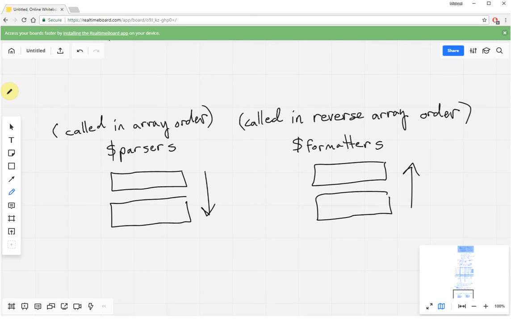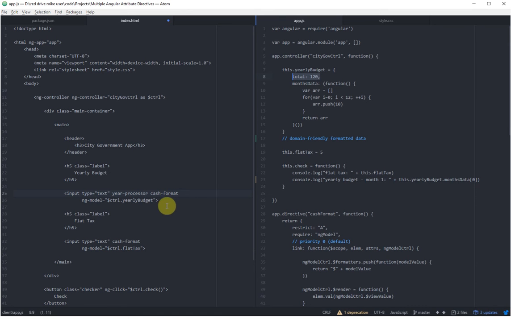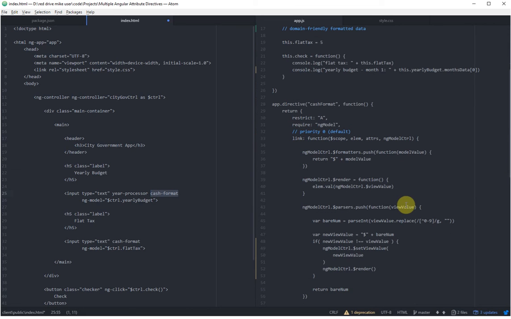The next bit is how do we control which directives' link functions are called first. So how do we have cache format perhaps be called first, or year processor be called first?